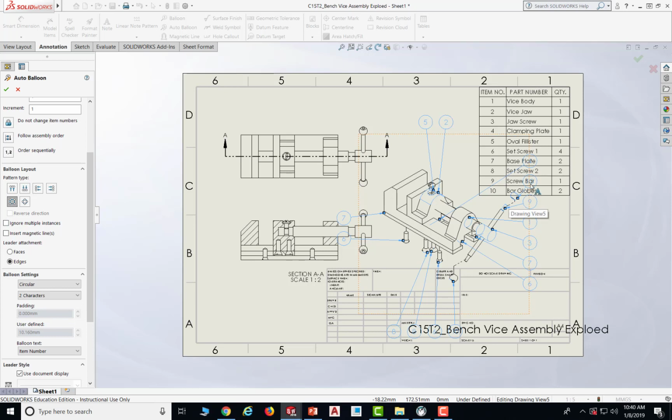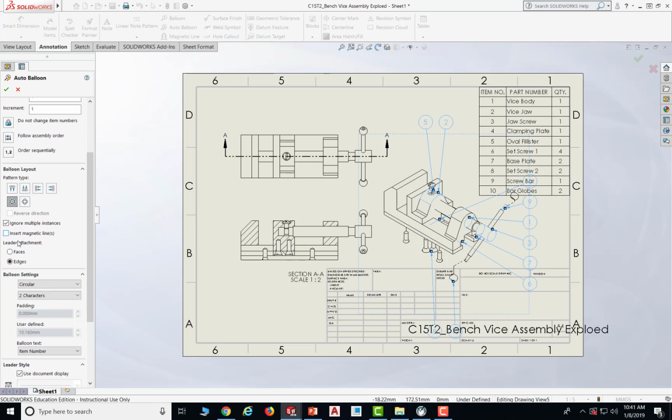Otherwise, each part is going to have an individual number and each screw is going to have an individual number, which we don't need. We want the same part to be numbered once. Also make sure the insert magnetic lines option is unchecked. If you check that, all those lines will show up. We don't need that in this case.